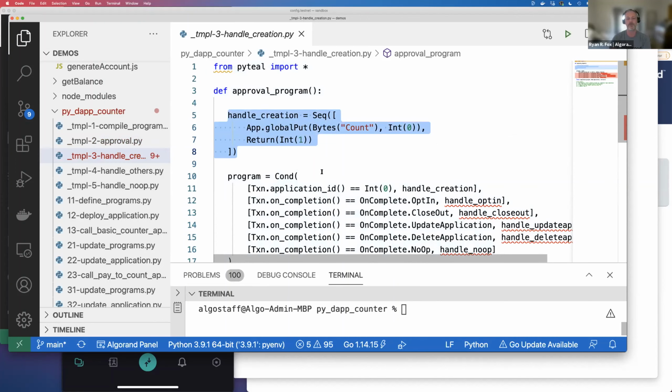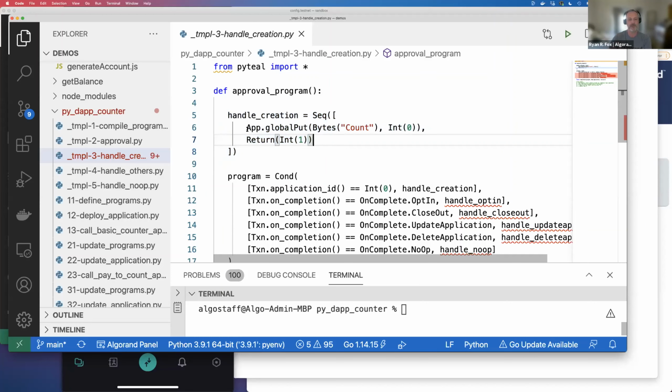So what we want to do, if they come to the first condition and they go here, we're going to now use a sequence, which just means take a series of commands and process them sequentially.